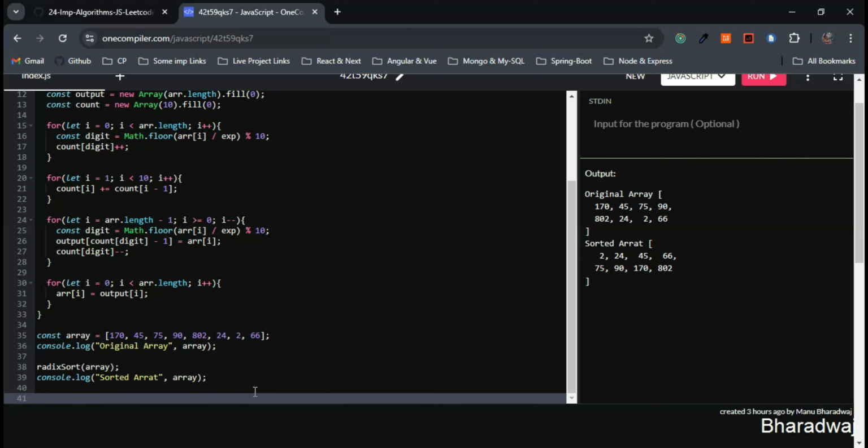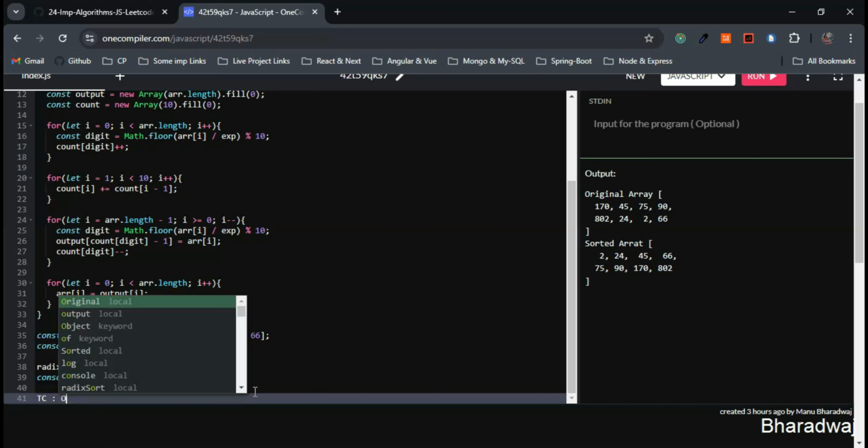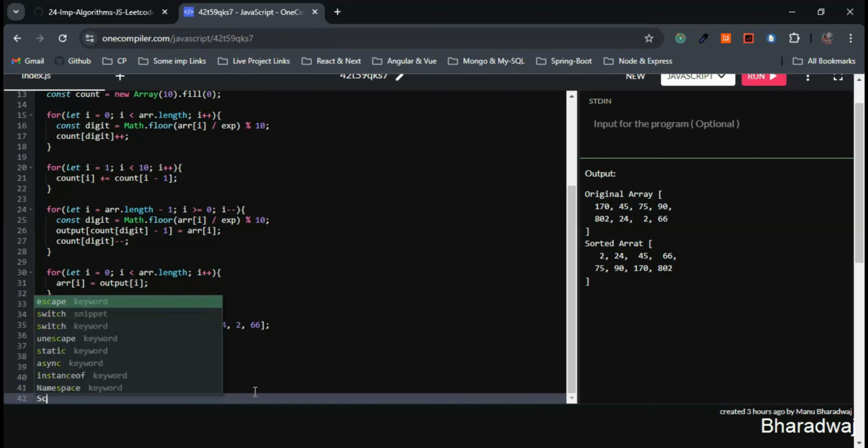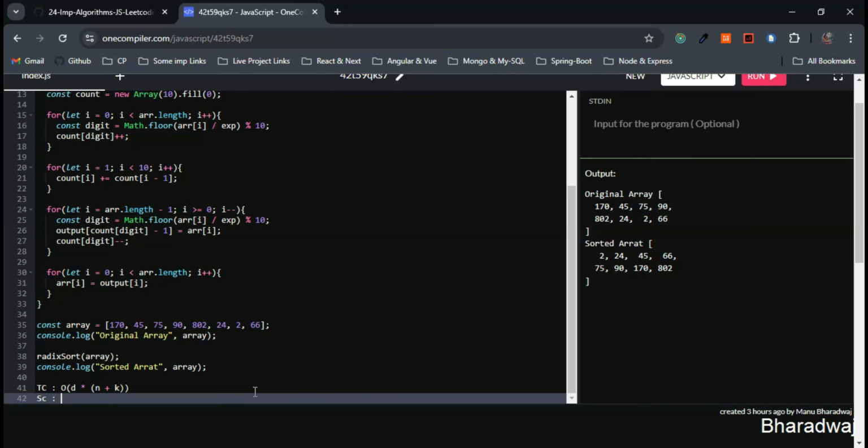And what will be the overall space complexity? This is big O of n plus k, where we know that n is the number of elements and k is the range of digits. Already we know that one, right? So I'll just mention this here. The time complexity will be big O of d into n plus k, and space complexity would be big O of n plus k.